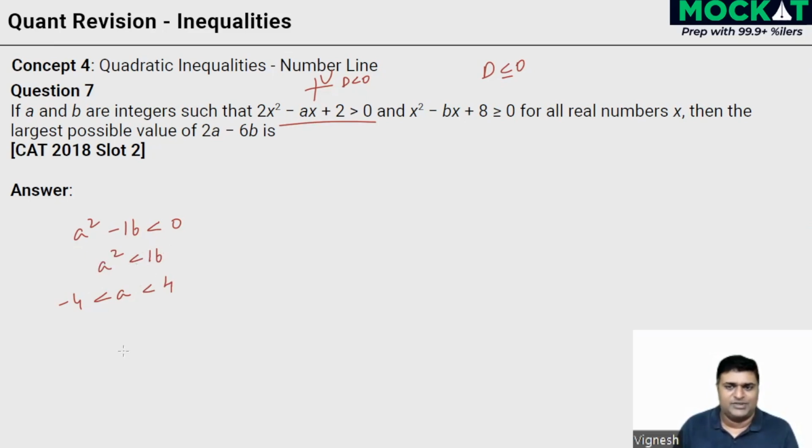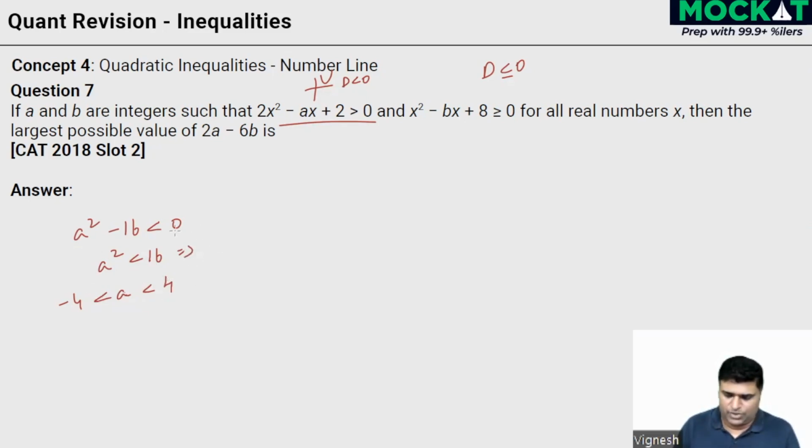This inequality is going to change with the less than over here, right? If a is less than, a is going to be greater than -4 or less than 4, right? That's the range. If this is a little confusing, just get used to it. That's the more important part.